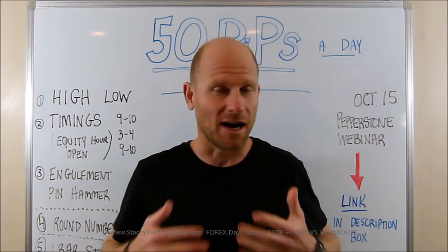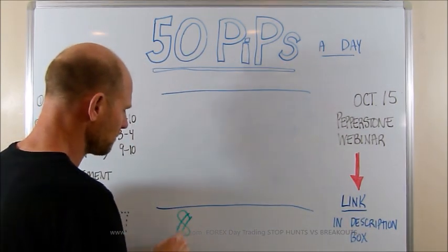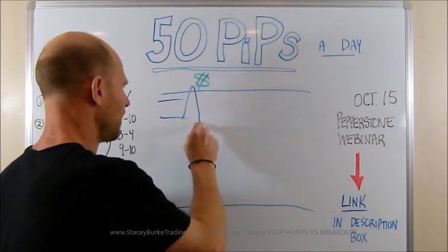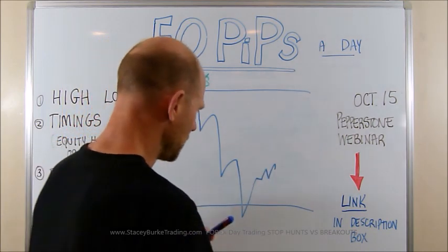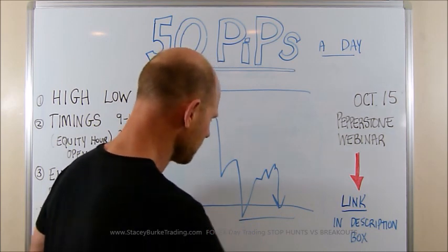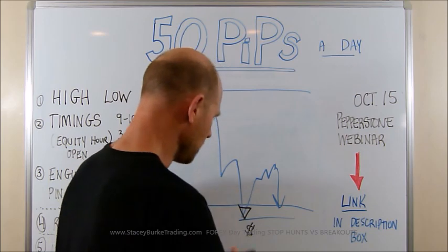Now, I repeat this phrase all the time: where is the money? Because if you are in the market prior to the next session opening and we're down near the low, so if we've had a move off the high and they've pulled it off the low and they're going into the US session, chances are they're going to revisit that level one more time. Doesn't mean they're going to go all the way to the low, because again, they may have already locked it in. They might have already put a peak formation in place, and they may just come back into traders who are already at break even or who are in the money before coming back.